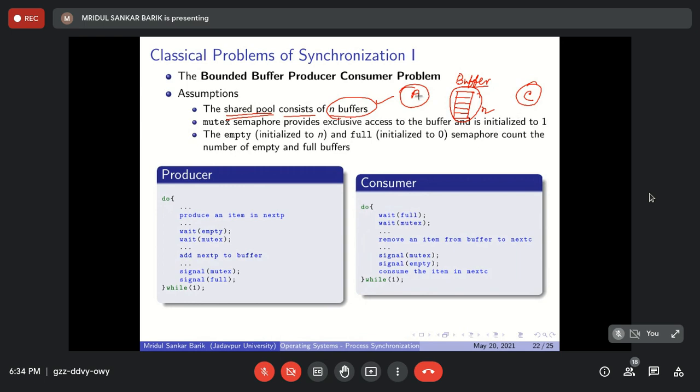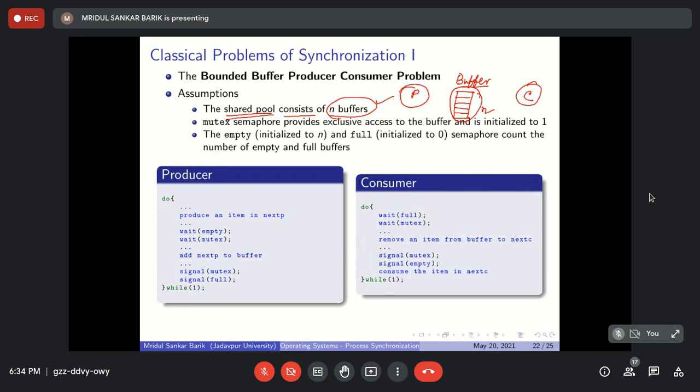This producer and consumer process might both try to access the buffer at the same time. Say the producer has produced one item and is ready to put it into the buffer, and the consumer is ready to consume one item and is trying to access the common buffer.